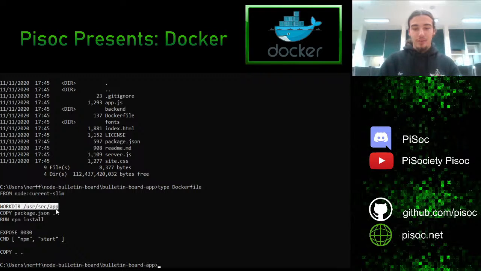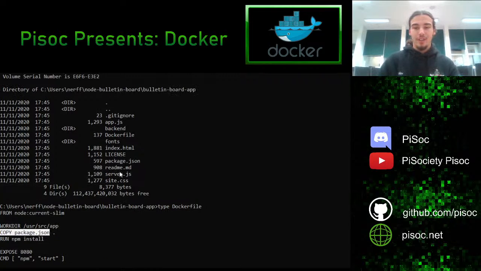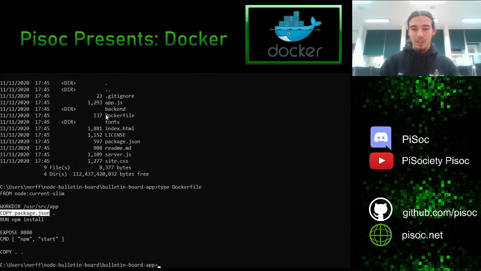After that we have WORKDIR. Now remember I said that Docker containers natively run on Linux. What this will do is create that directory in the Linux environment, which is going to be for our application. Here we COPY the package.json, which is in the repository that I downloaded for this example. Here we can see it.